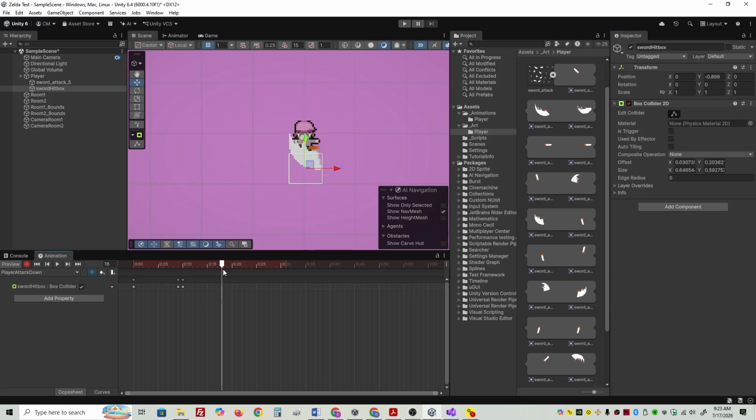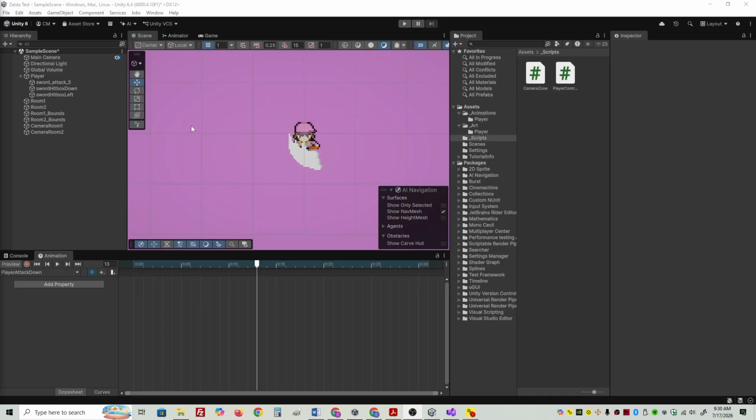We're going to leave it on for the duration of the swing, and then here we're going to turn it off again. So if we're playing the animation, it should be off here too. I don't know why it was on. Alright, let's try this again. There we go. And it should look like that. The other thing is, don't forget to make this a trigger, because that's going to be very important to this. And now let's get into the code.